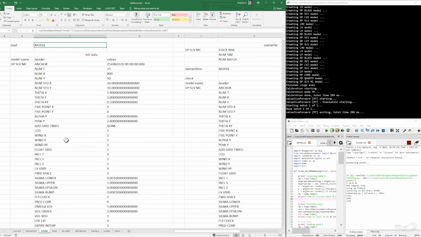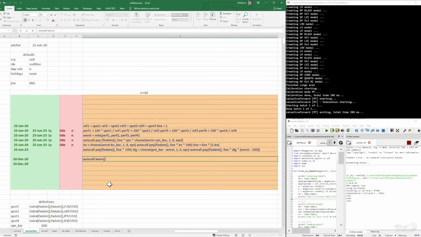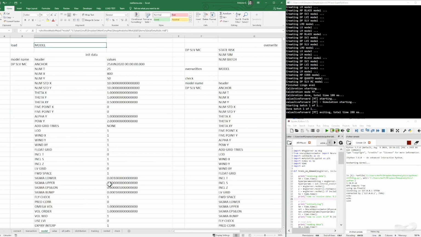Instead, I'm going to decorate the script to learn a pricing function for the autocallable bond in 6 months, on December 20. I am instructing the system to learn the pricing function of the autocall on that date, which authorizes me to use the learned approximation in the script to make arbitrary risk computations. Here, I'm simply storing the pathwise value predictions in the variable PV6M. Now, I enable training and recompute the value.